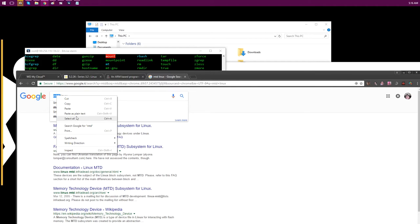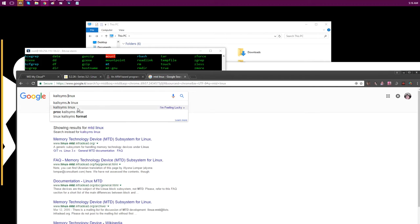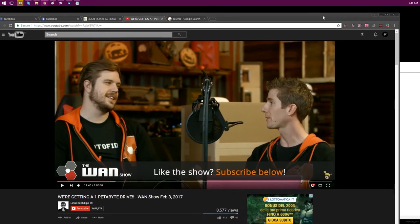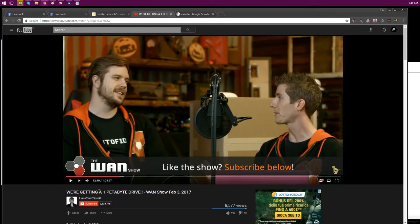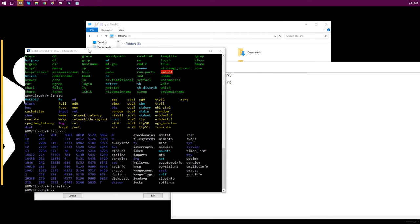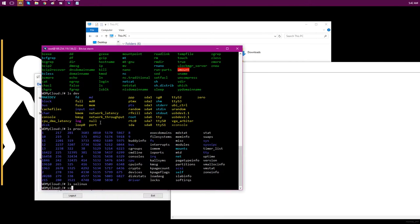Every time I look into Linux systems, it's like looking into hell. Watching the WAN Show here, and apparently Linus is getting himself 1 petabyte, and I think he said he was only using CentOS. A petabyte. God, I wish I could afford a petabyte. I can barely afford a 4 terabyte NAS running a 5-year-old version of Linux.